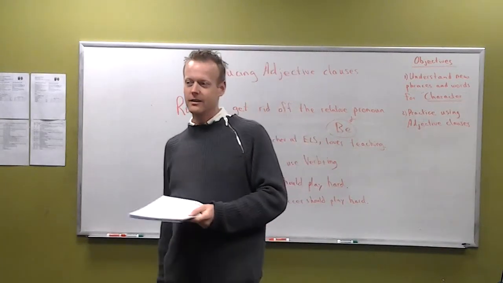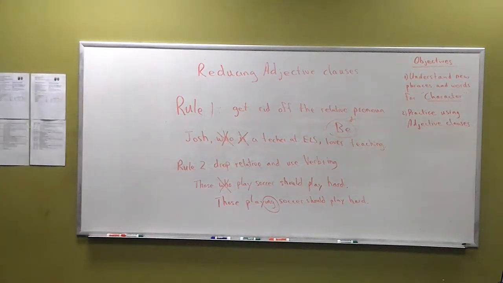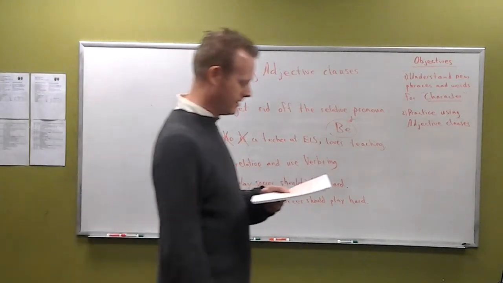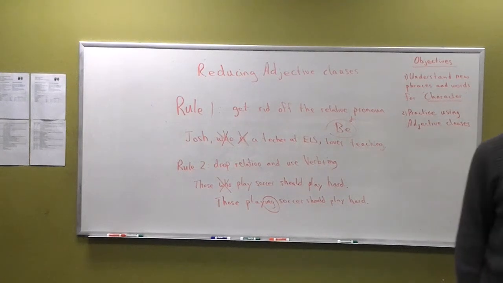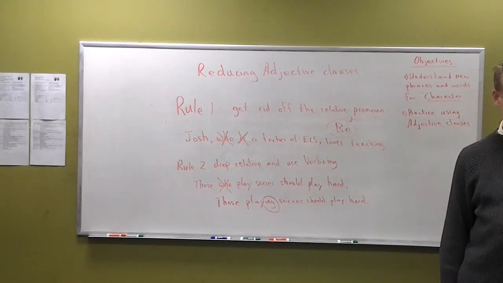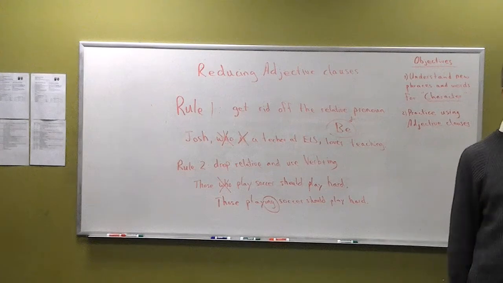Somebody new. Can somebody else turn it back into an adjective clause? Turn the first part into an adjective clause and put it after the noun it modifies. Let me ask you a question. The largest city in Turkey, what's the largest city in Turkey? Istanbul. So put that right after Istanbul and then add what you need to.